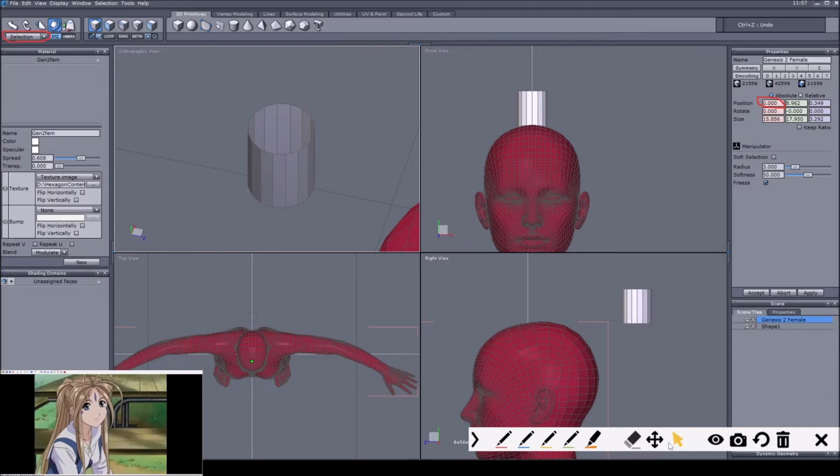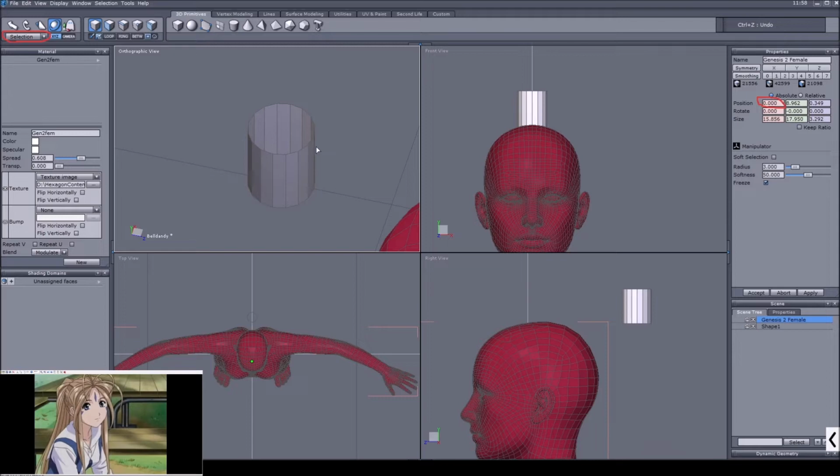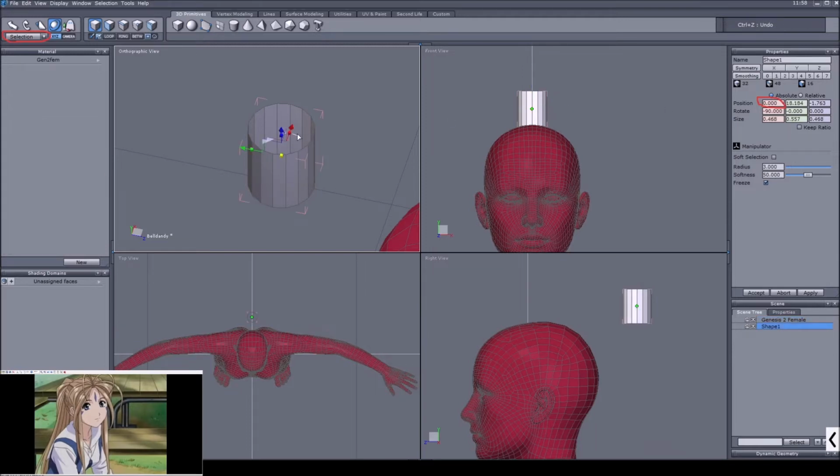Okay. So our shape is in the zero position in this case. We are going to first form it a bit. Yeah, make it a bit flatter, and then we're going to select faces.